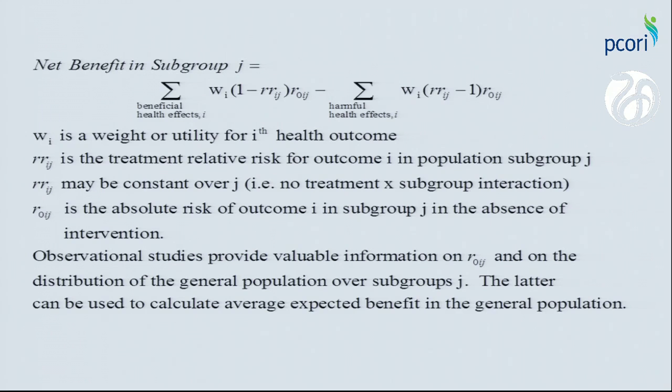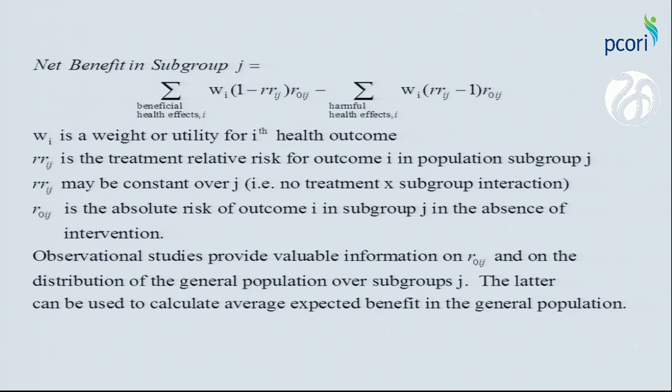clinical trial data. I tend to want to rely on the clinical trial data for these treatment effects, but I can see how the observational data, and particularly when we take an average of this net benefit across all subgroups, can play a very important role in augmenting the value of the clinical trial data. Now, whether you can get at the detail of the interaction, whether the information is there, whether in the context of a clinical trial or not, I think is an empirical question.